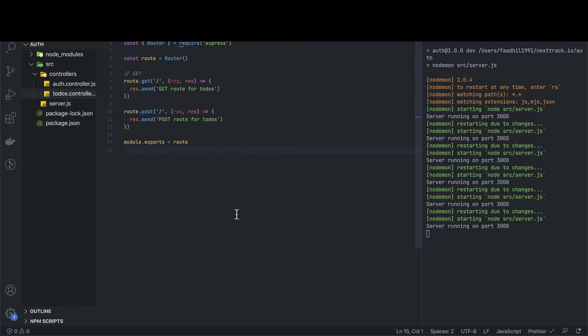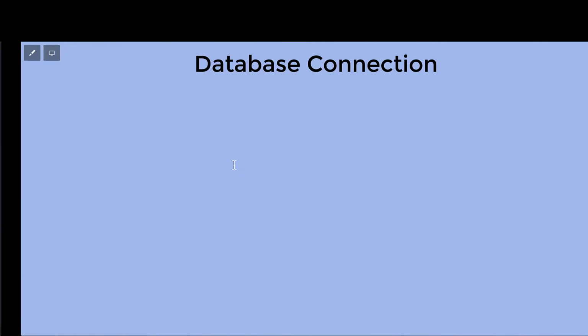Let's talk about connecting our application to a database. There are three main ways we can connect our application to a database. We can download and set up our database locally. So if you wanted to set up MongoDB or MySQL or Postgres, then you download that respective database and then set it up locally. There are a couple of disadvantages with this approach because you have to download each and every database onto your computer, and then setting that up requires some process, which can be kind of difficult, and also varies from computer to computer depending on the operating system you're running. So it's different on a Mac versus Windows versus Linux.